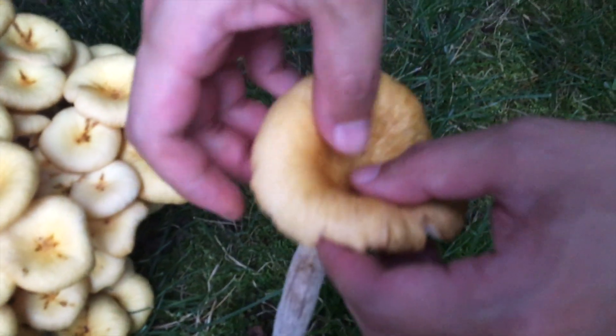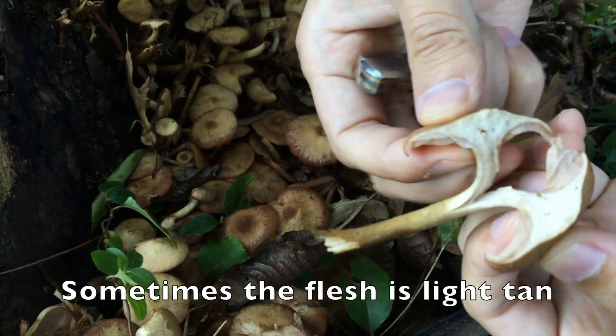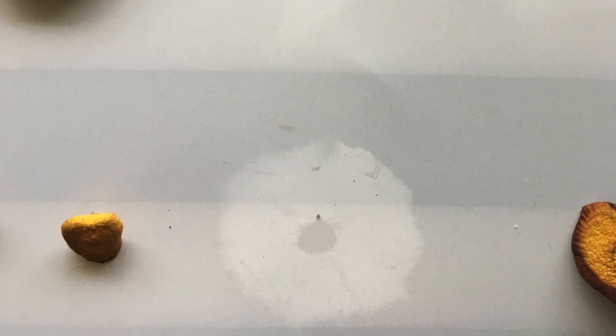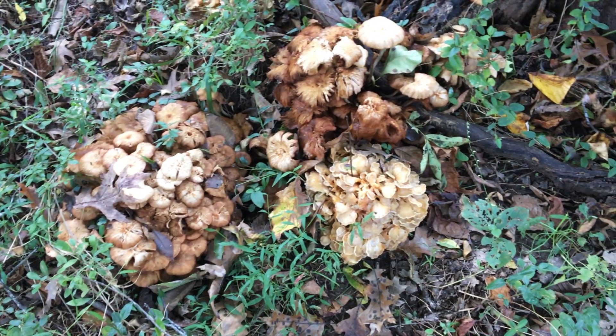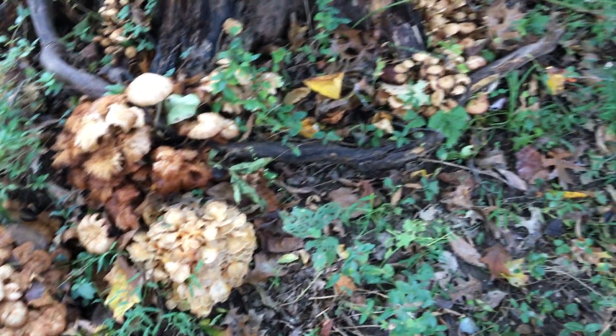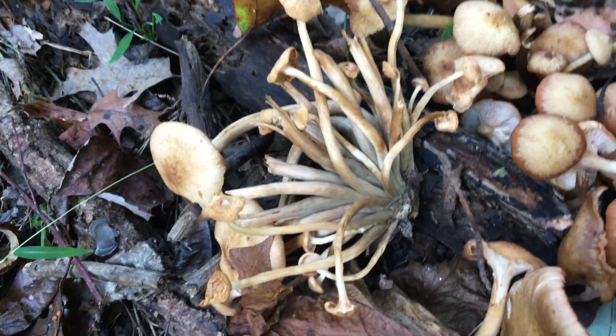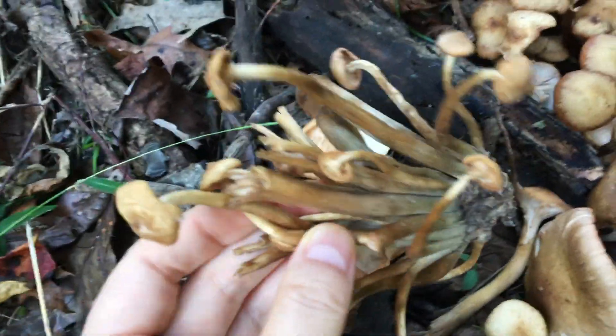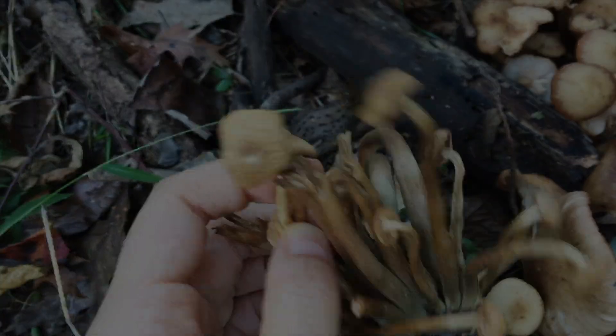Second, they have white flesh — and I am talking about fresh, non-discolored specimens. Third and most importantly, the spore print is white. Lay the mushroom on a surface for a couple of hours to allow the spores to drop; you'll always see a white print for honeys. Fourth, they grow on stumps, under trees, or near roots in clusters, and their feet are connected. If you see scattered little brown mushrooms growing from grass with no wood nearby, they probably are not honeys.